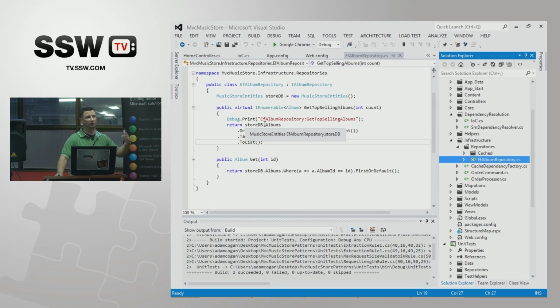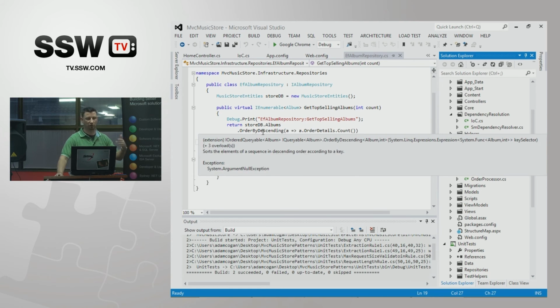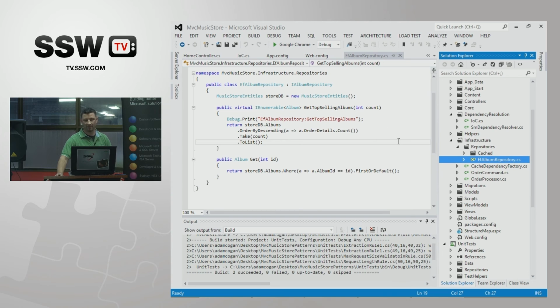So I've only created a few of the things that I need to be able to test the home controller and a couple other controllers. But in a real example, you'd have more methods there that would cover all of your CRUD operations.